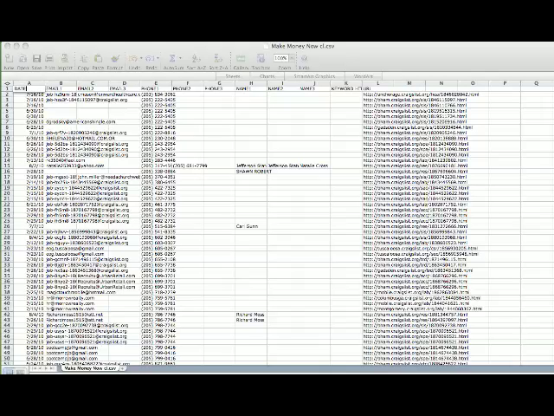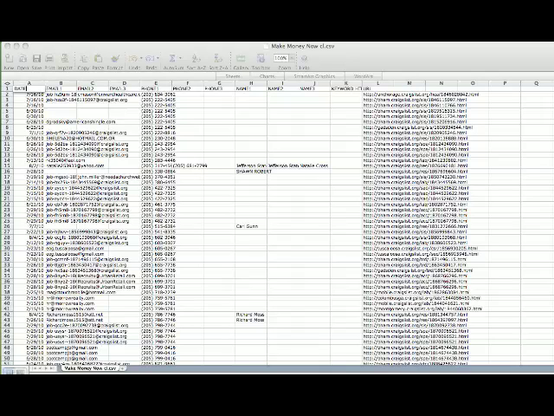All right, here is a spreadsheet that came off of Net Extractor. So here was the keyword, make money now, because that's what I name my files, whatever the keyword I used was. And it was Craigslist, so it's CL.